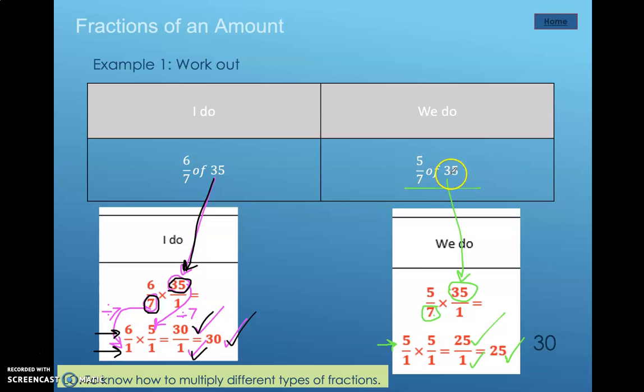Okay, so now what's 5/7 of 35? Again, 35 turned into a fraction would be 35 over 1, because 35 divided by 1 leaves us with 35. We then have to find out what our cross simplification is. And we know that both of these are in the 7 times tables. We divide them both by 7, and then we can multiply the top numbers, the numerators. 5 times 5, we get 25. 1 times 1, we get 1. So our answer is 25. Make sure you copied that down.